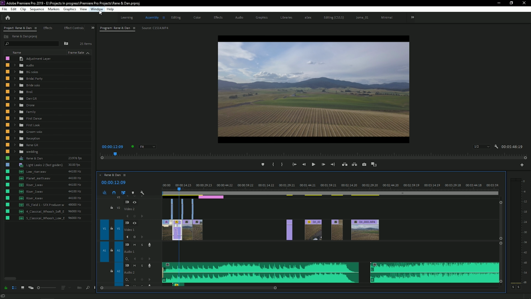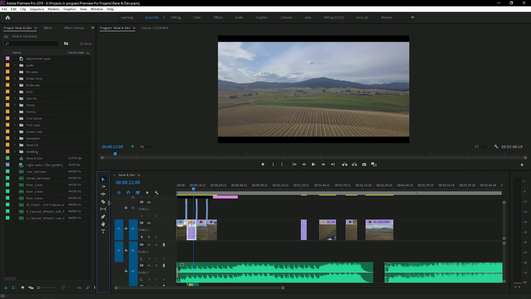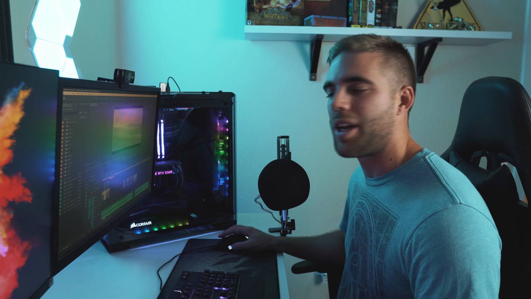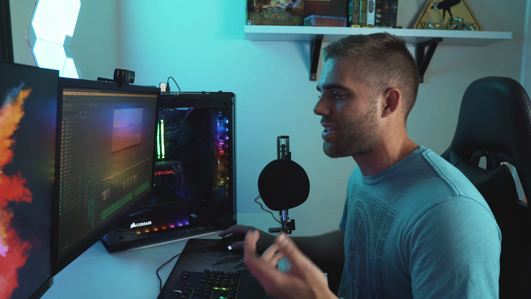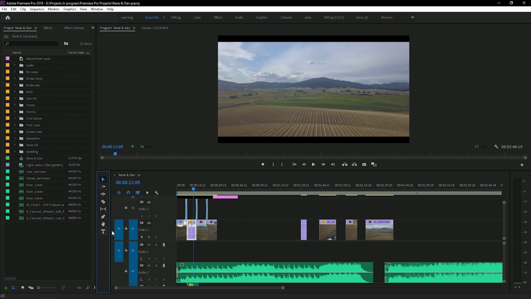But if you want to get it back, you can just go up to Window, select Tools, and they'll be right back there. The reason I don't even have them on my window right here is because I don't need to use them, because I know the keyboard shortcuts and how to use each one of these. So obviously, Type Tool, if you wanted to type something, you just press T and you can make some type right there, and edit your type right there.